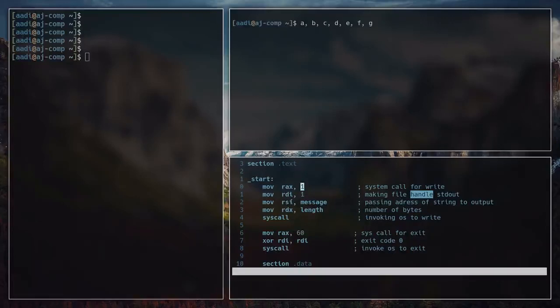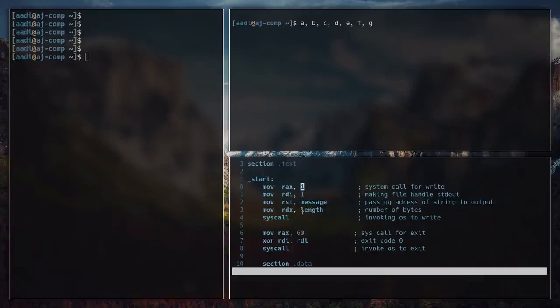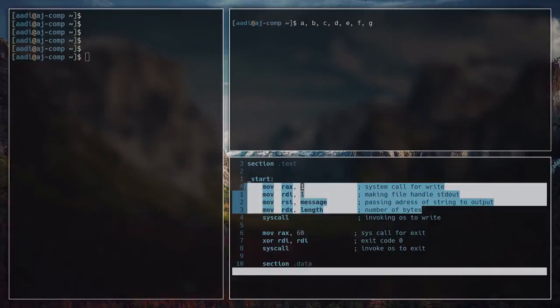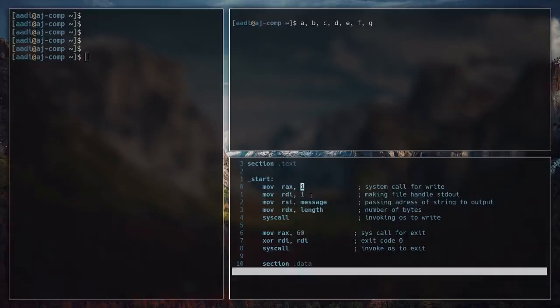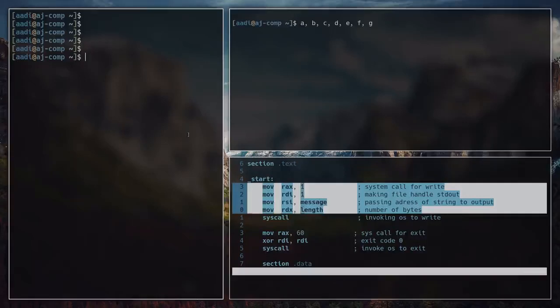And then you have to move the address of the message into the register RSI, and move the value of the length into the register RDX. So move the length value into RDX, and then you do the syscall. So you first move all the values into the registers, right? Now the operating system can look at the different values of the registers and know what to do.